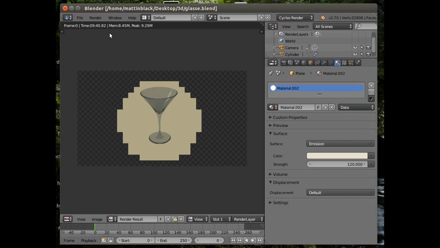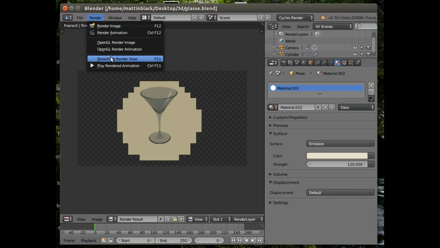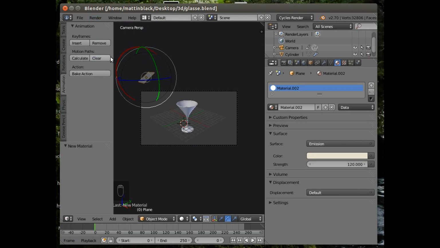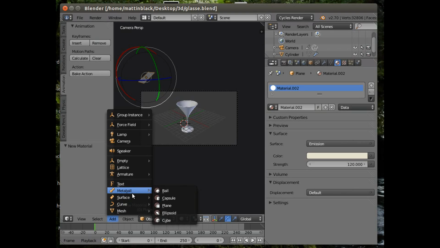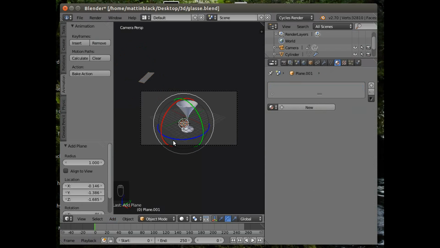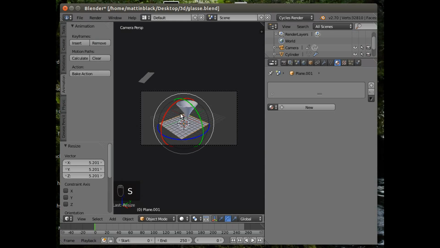But what I will do quickly is I'll put a plane in so that you can see how the glass actually affects what is underneath it, and I'm going to do that, show hide render view, and I'm going to add in another plane. Scale it up. This time I'm actually going to move it to be under the glass.